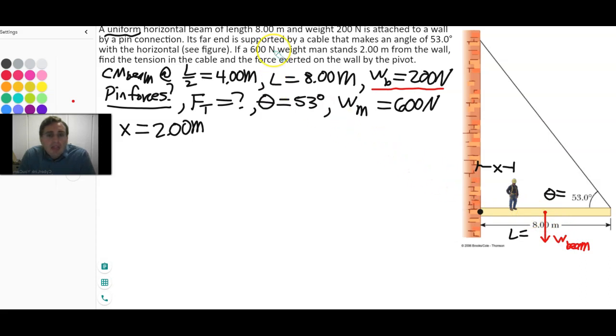Then we also want to look at the pin connection. Let's put that in blue. Now here's the deal, listen carefully. The pin connection, we don't know much about it. There could be a vertical force, there could be a horizontal force. In fact, if the cord pulls back against the wall, there's probably a force in the x direction. Since we're very uncertain about the pin connection force, why don't we call this right here F_Px, the force of the pin in the x direction, and let's call this right here F_Py, the force of the pin in the y direction.